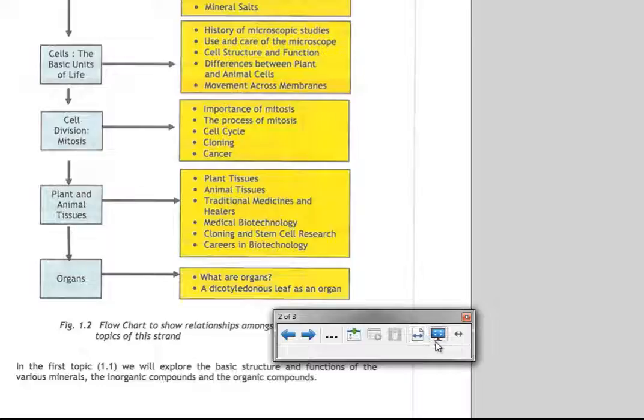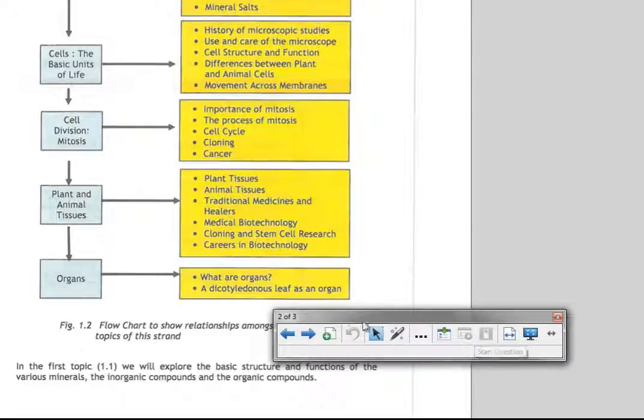And before I go out of the full screen button, I can extend it. And this will give me 4 more options. Add a new page, undo, select, and magic pen. Add a blank page allows me to add it anywhere during my presentation, which is great because I don't have to go out of full screen and then go add a new page.